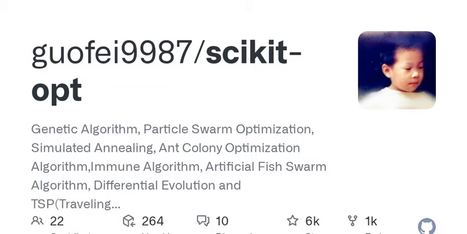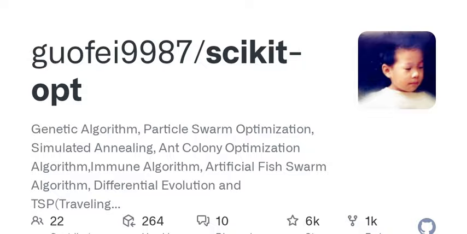Definitely. I want to see how it compares with other optimization libraries I've used. Let's do it together. We can document our findings and share them with the community. That sounds like a plan. I love the idea of contributing back to the community. Right? It makes the whole journey more rewarding.